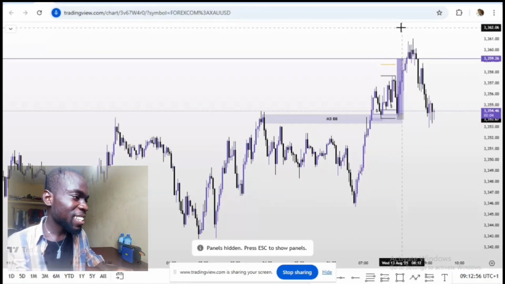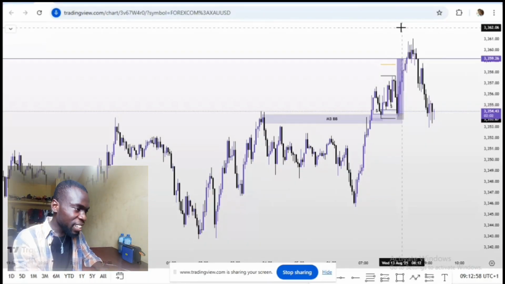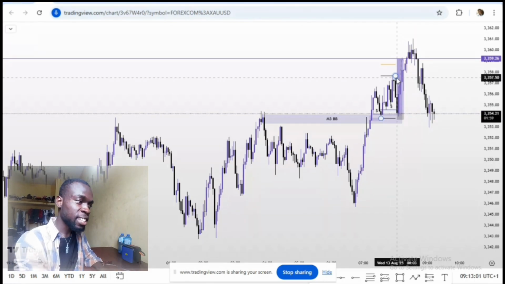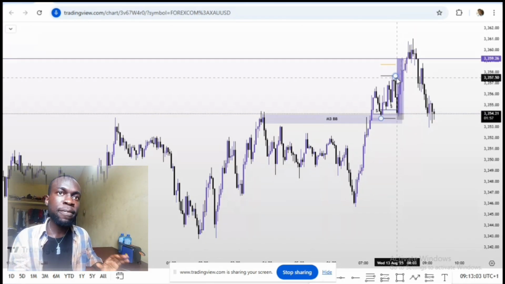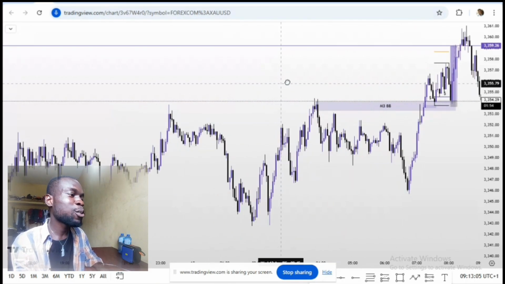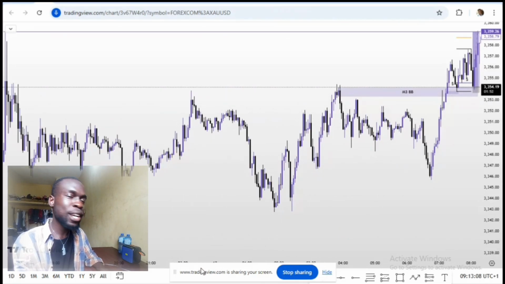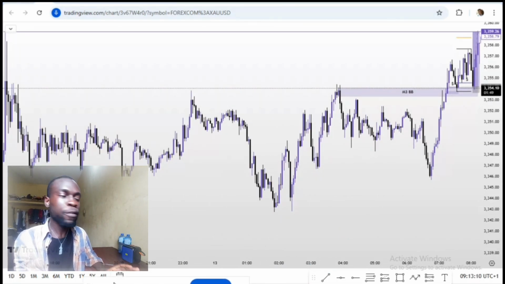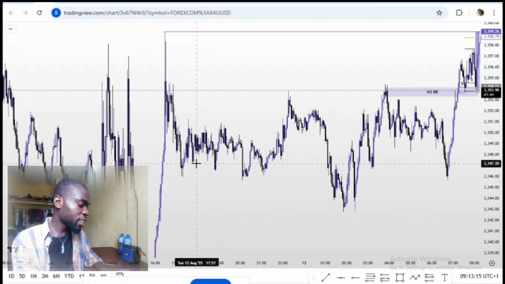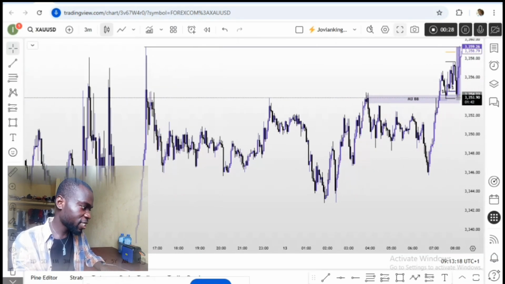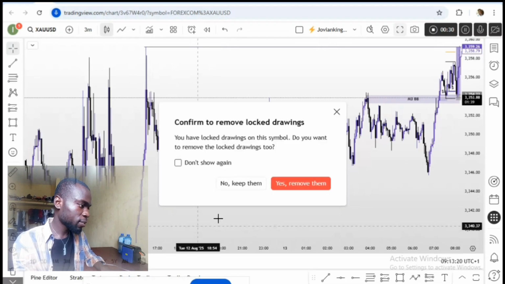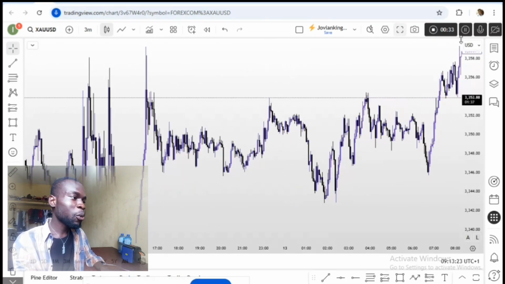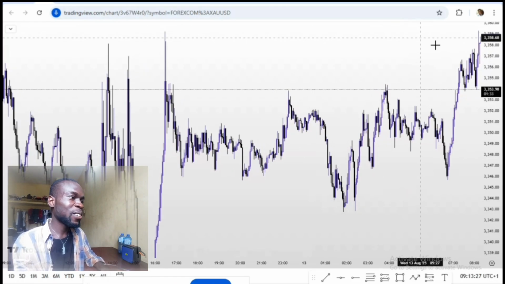Let's do this together. So guys, here on my chart, I'll be giving you a quality breakdown on how I was able to catch the setup. But before then, let's find what we call a consolidating market, and I will show you how you can find where to actually start looking for a setup, or when you can actually know that, okay, now I should be expecting to see a setup. So I'll be clearing everything on my chart. Let's start afresh. So right now my chart is clean. So let's do the breakdown together.